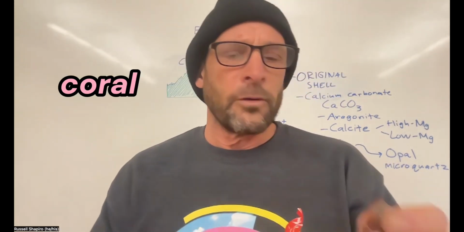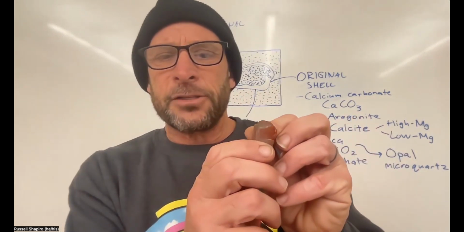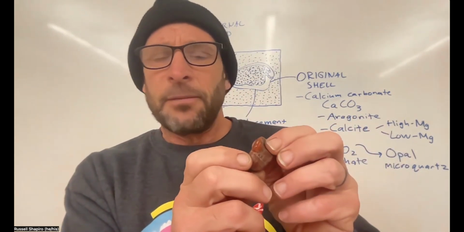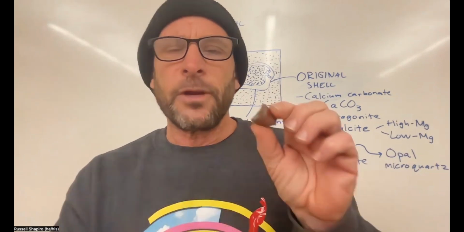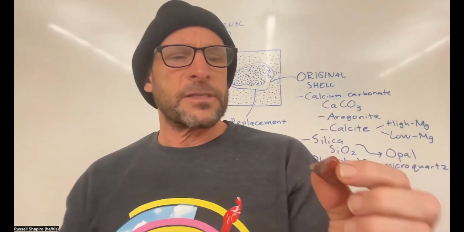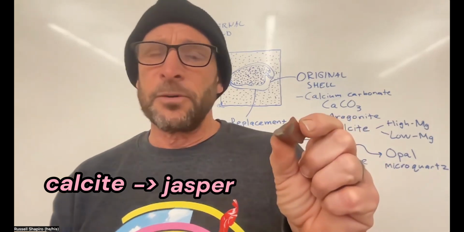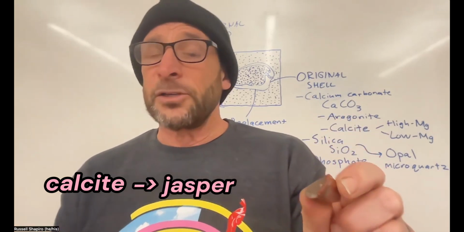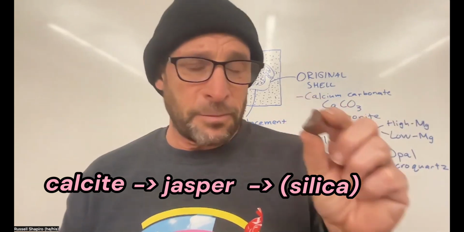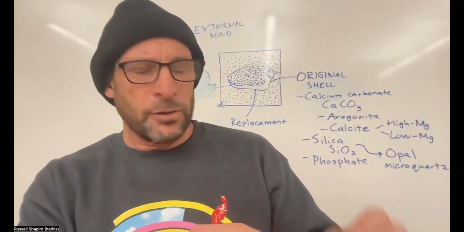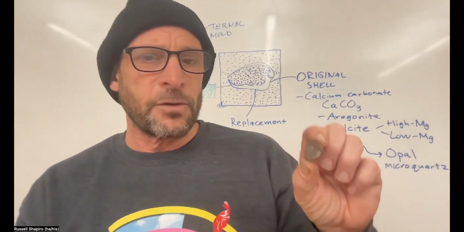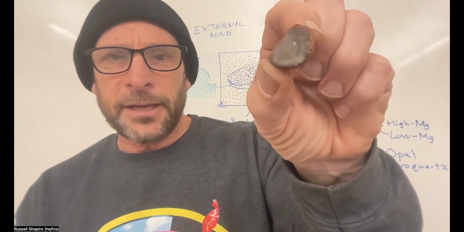But what I do know is that this is a coral, and that reddish color you see is not paint. This is a coral that we know from biology had to have made its skeleton from calcium carbonate, but it's been replaced with jasper, a kind of reddish opal, reddish silica. So that's replacement, and it's beautifully preserved. You can see all the original features of the coral in that silica.